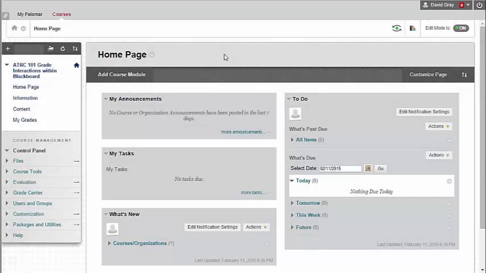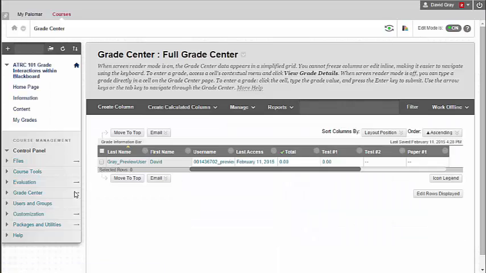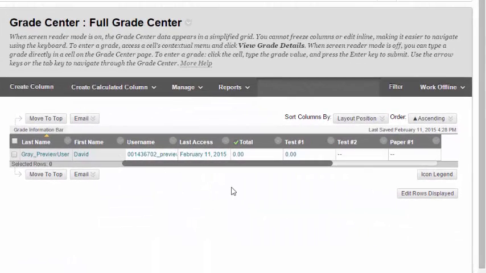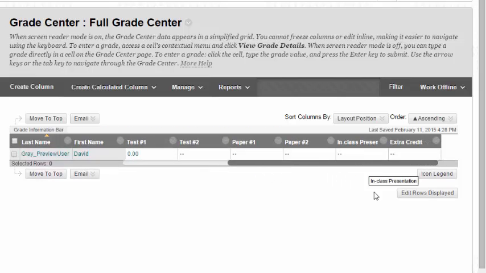So let's examine how the changes to the instructor's grade center will be reflected in the student My Grades tool. So we'll start off in the grade center for a course, obviously with only one student in it. It's a bit of a demonstration course, not a real one. And in here we see this student. There could be as many of them as are enrolled though. Total column, and then some columns for some tests and papers that might be turned in, as well as a presentation and an extra credit column, okay?